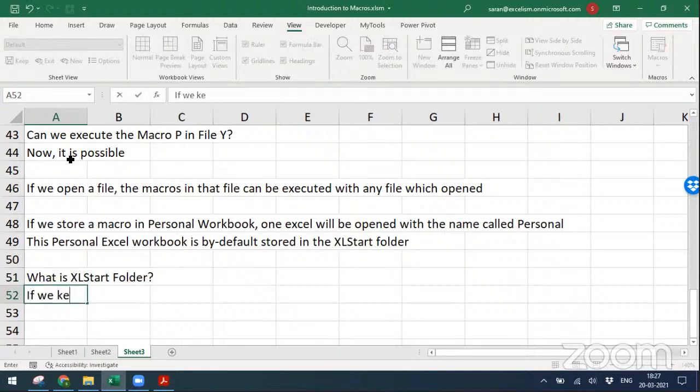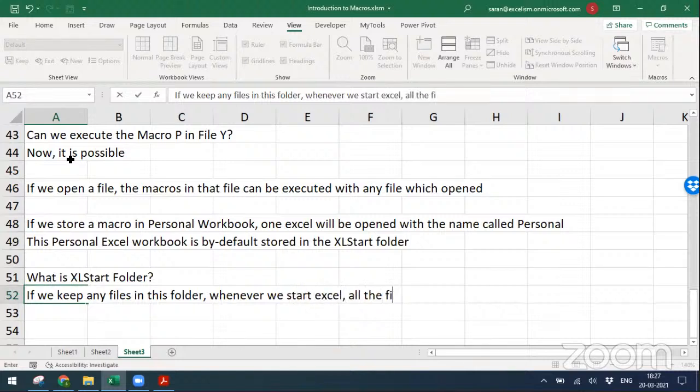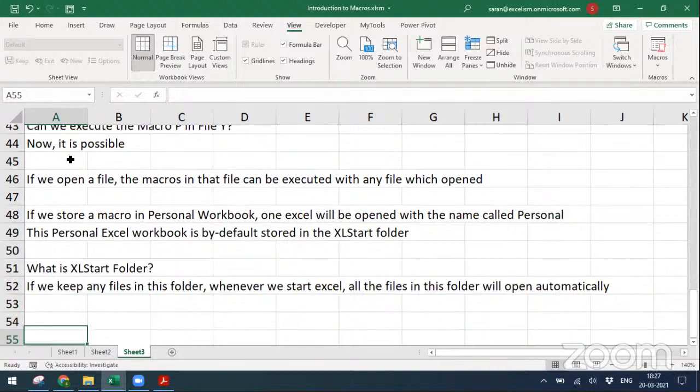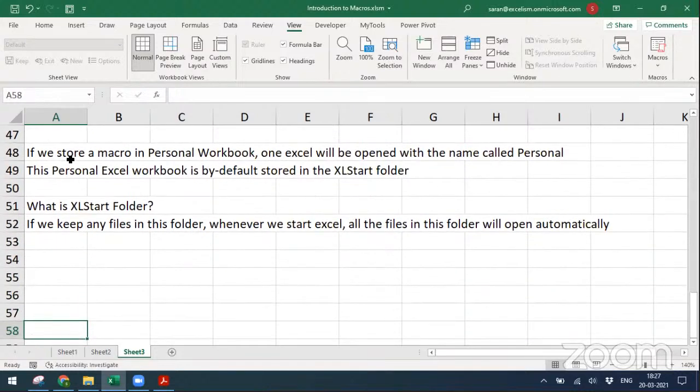If we keep any files in this folder, whenever we start Excel, all the files in this folder will open automatically. That's the meaning of Excel start folder. Now you can correlate.